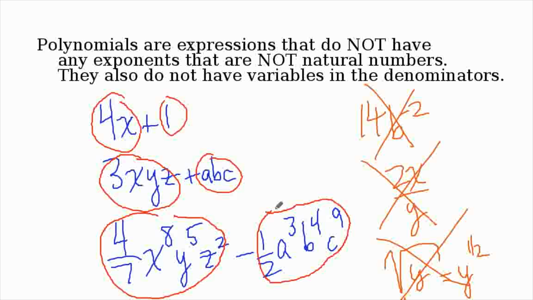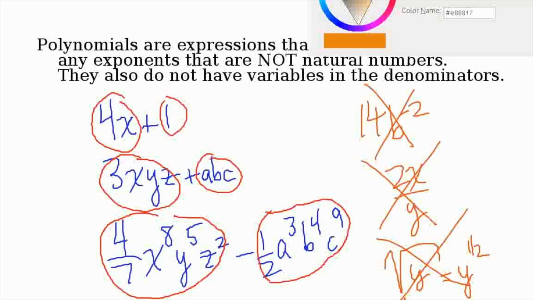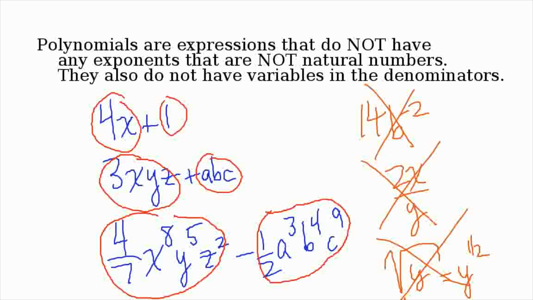Now, another definition is a coefficient. Coefficients have to do with the numbers in the terms of polynomials. In the first polynomial, we have a 4 because that's coming along for the ride on the first term. You could say that 1 is the coefficient, although usually it really comes into play when there are variables involved, and you exclude the variables, and the numbers left over are the coefficients.